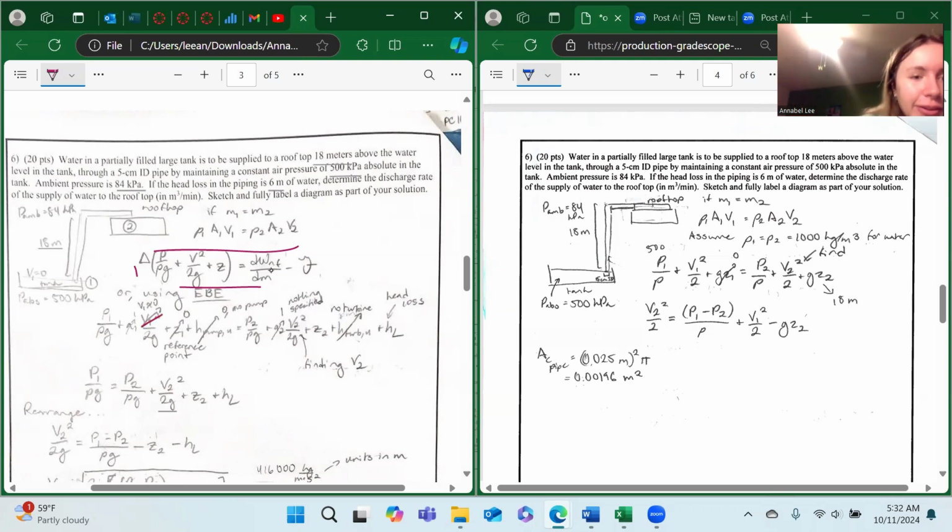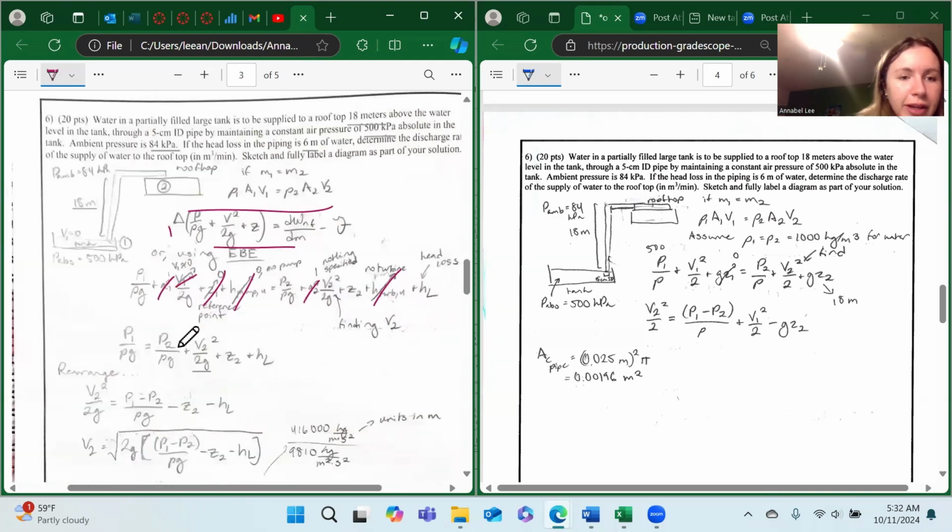But yeah, you can cross out the velocity for that because it's just going to be 0 on the surface. Height is just a reference point, it's going to be 0. No pump, no turbine. A is just assuming 1, so we can cross those out because nothing is specified. Then once we have that, we can rearrange the equation to just this, and we are finding the second velocity again.